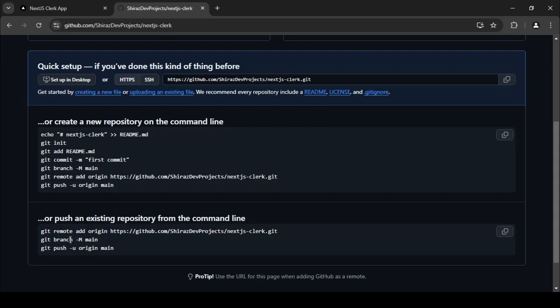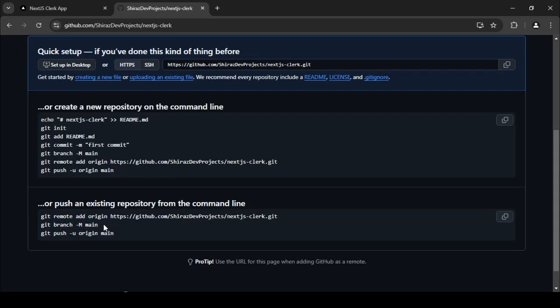And then you are setting up the branch. So what this does is uses the main branch as the branch where it's going to add all of the files, and you can create more branches, and I'll show you that later. And the third thing is push. So what push does is pushes everything in your Git folder from the project folder where you have set up GitHub to your GitHub repository.